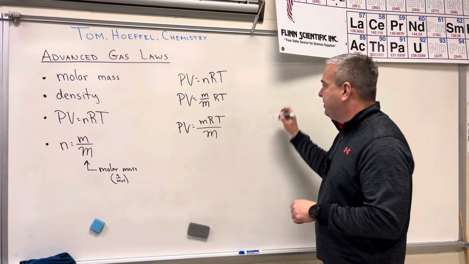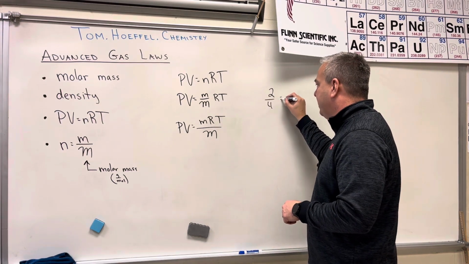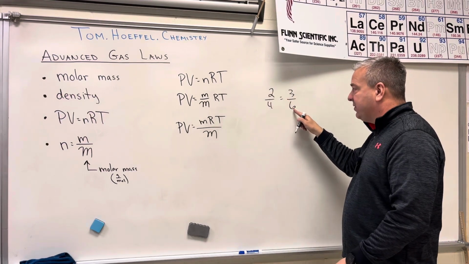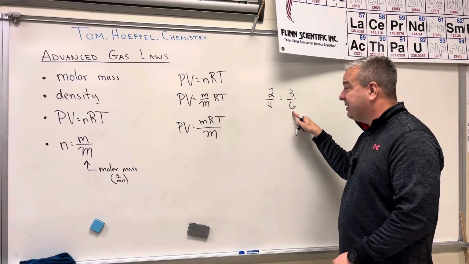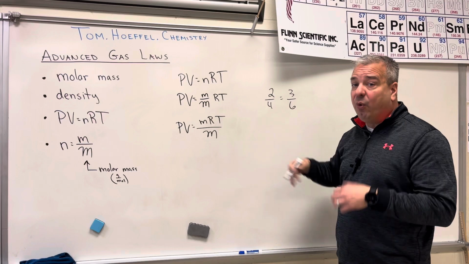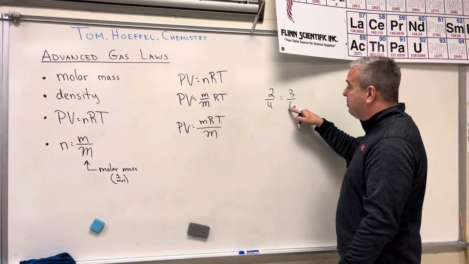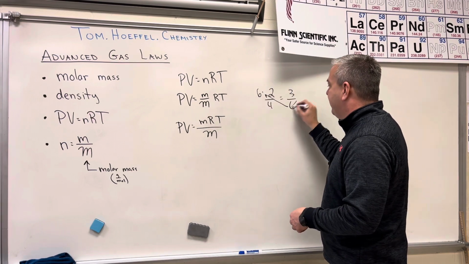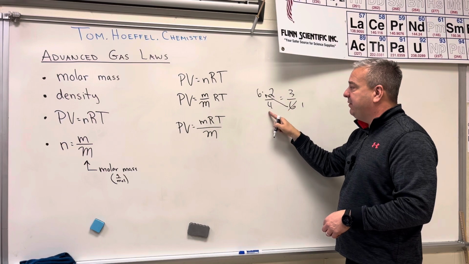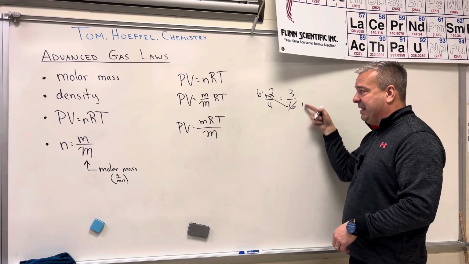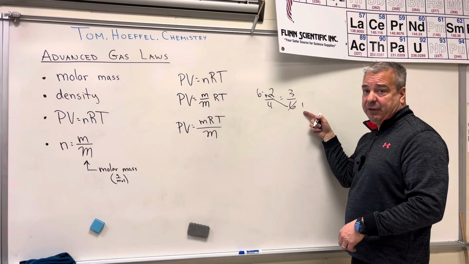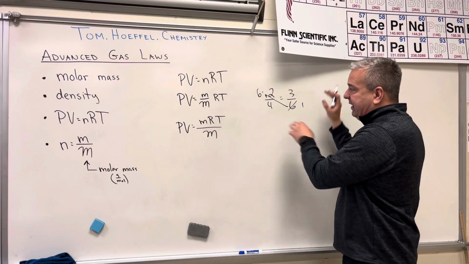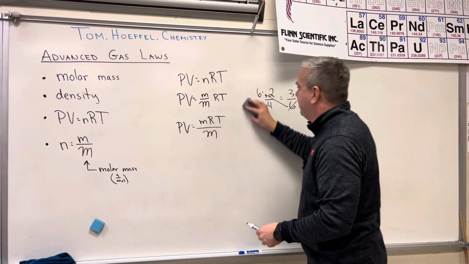I just want to do a quick pause and remind you about cross multiplication. For example, if we had two fractions, we could take the numerator of the first times the denominator of the second, so 2 times 6, and that would be equal to 3 times 4. But we can also just move one of these things up and it would still work. So I could just move this up, so 6 times 2 is 12 divided by 4. That would be 3, which would be the same thing as this side of the fraction. So just to let you know, when it comes to cross multiplication, you can move things diagonally any way that you want, and the math still works out.